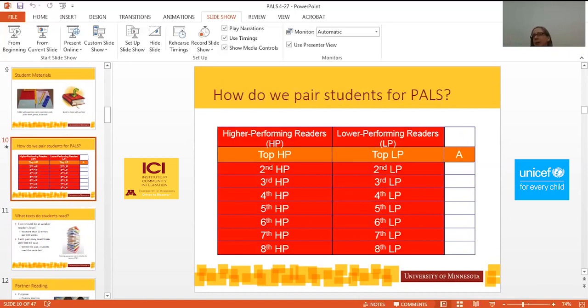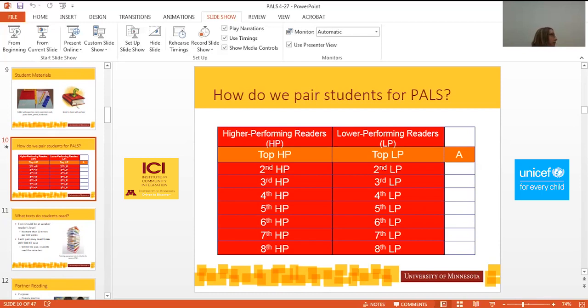But it does depend on the skill level of the child. If they're not reading connected text at all, if they're not engaging in books at this point, then this might not be the most appropriate strategy. They have to be able to read at some level.